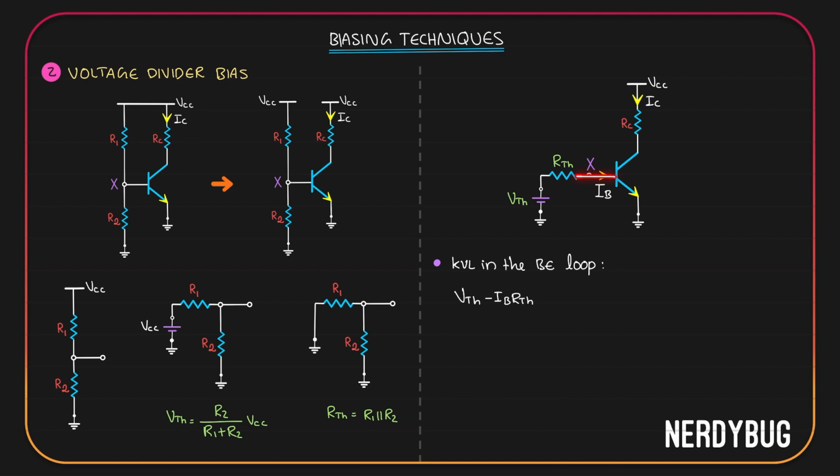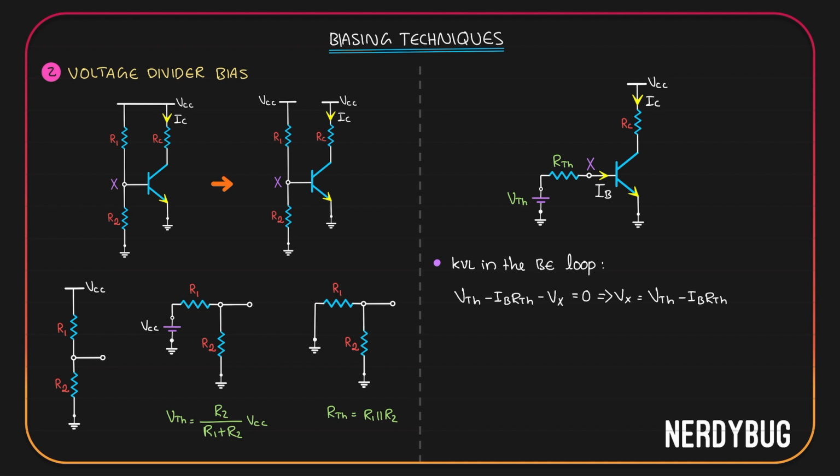As I go on further, I can see the base emitter junction. Voltage across it is VBE. Again, positive is here, negative is here, so minus VBE. Base is here, emitter is connected to the ground. So VBE is whatever is the potential I get here with respect to this point, but I have called this point X. So VBE here is equal to Vx, which means instead of writing VBE, we can write Vx. According to KVL, this should be equal to 0. This gives us Vx is VTH minus IB RTH.